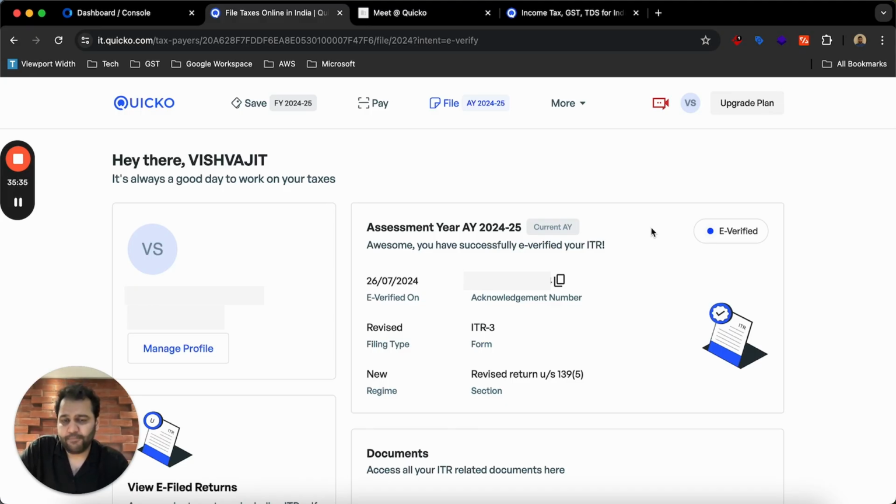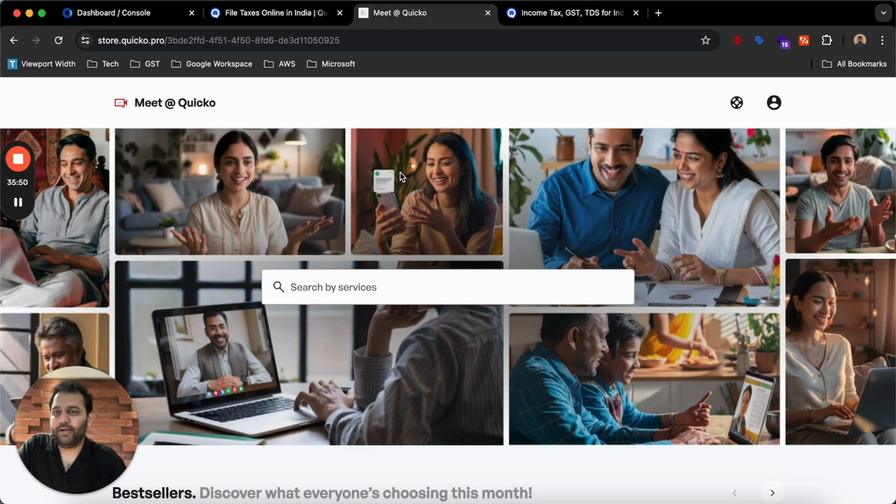Meet is our online tax advisory. And we have handpicked chartered accountants from across India. These are people like us. These are people who believe in technology. They want to automate, simplify taxes. They want to conduct advisory online. So you can directly navigate to Meet. We'll share the link in the description below. But as you can see, the focus is on doing taxes remotely from the comfort of your home at your convenient time, rather than going back and forth to your CA's office or continuously carrying all the documents around and things like that. So you can file income tax return along with a chartered accountant online, just like I filed my income tax return using Quicko, right?